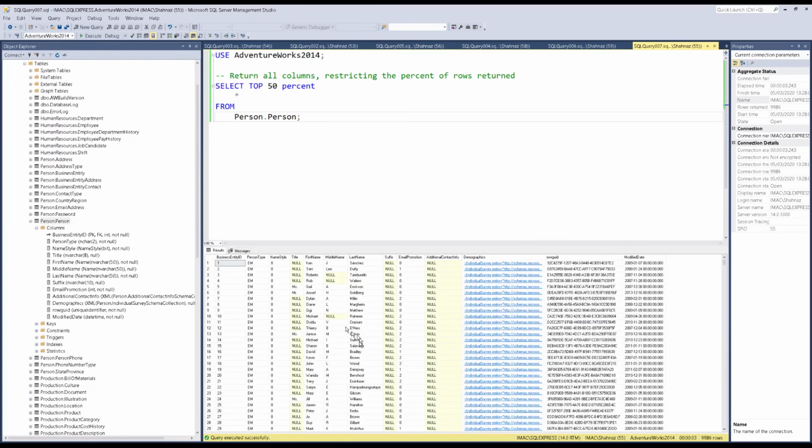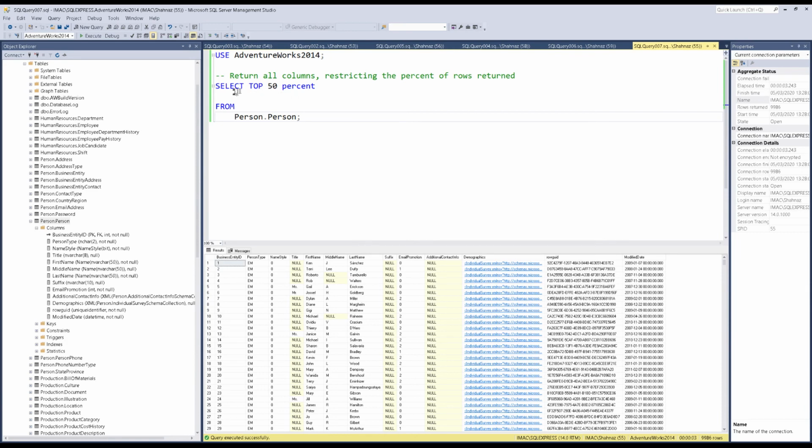Yeah, this is my last query for this lecture. Basically, nothing special. I have written a query which returns all columns, but restricts the percentage of rows returned. For example, I showed you last time, you can say select all from, but then it gives you all 19,000 or maybe tens of millions of rows which you might have in your database. But maybe you need to see all columns and just check some samples, maybe the top 100 or 50 or a couple of hundred rows.